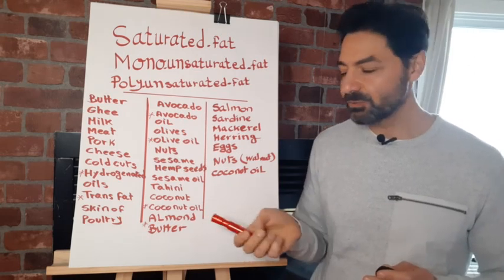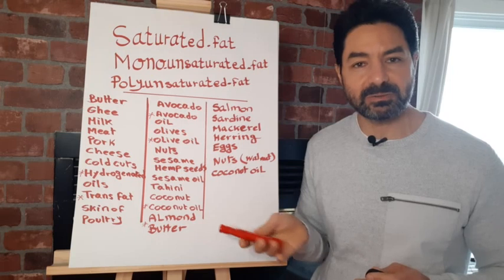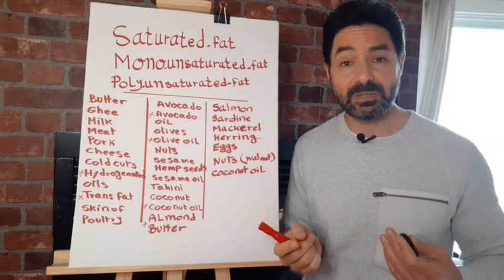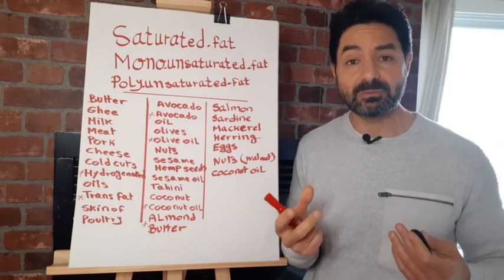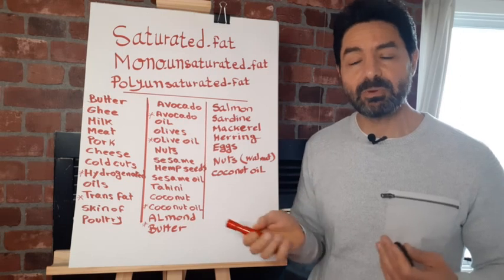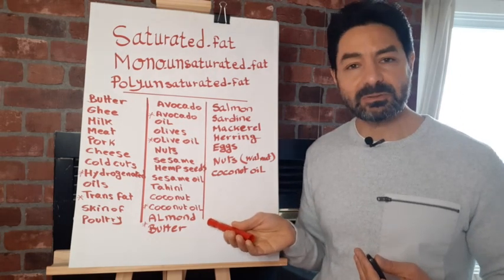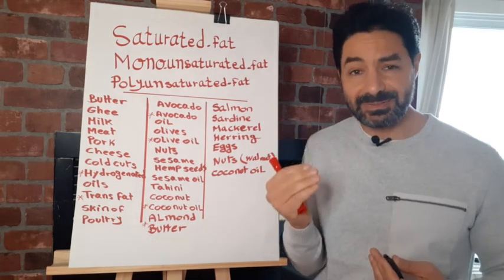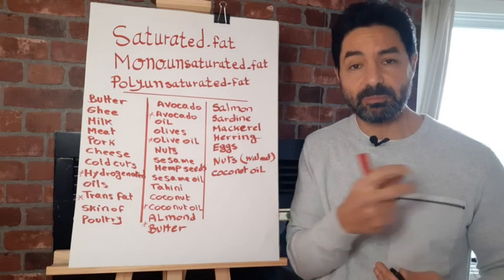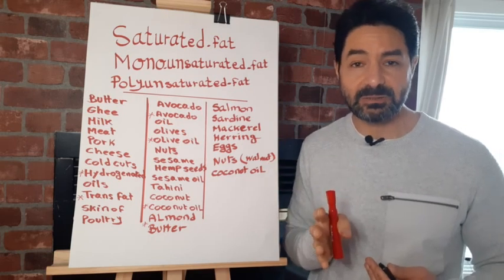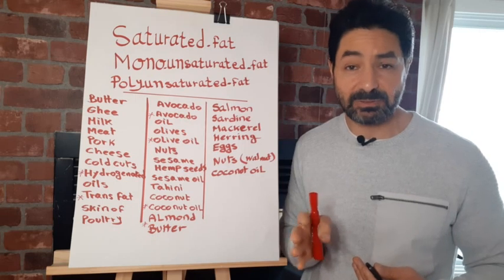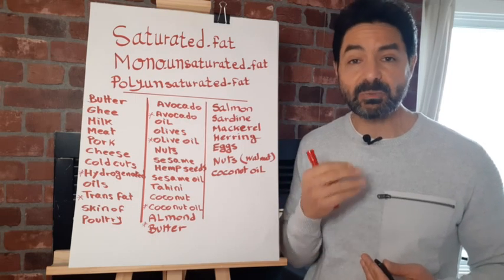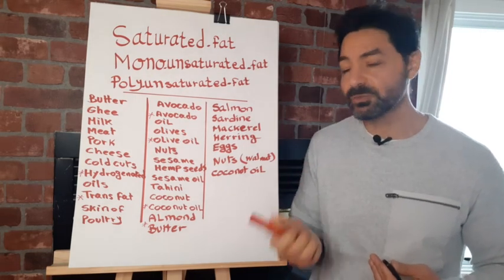Why? Because if you take 100 grams of almond butter and 100 grams of peanut butter and compare the amount of sugar in both, you will find in almond butter 50% less sugar compared to peanut butter. That doesn't mean you don't eat peanut butter. You can eat it and enjoy it, but you will not get the full benefit as when you consume almond butter.